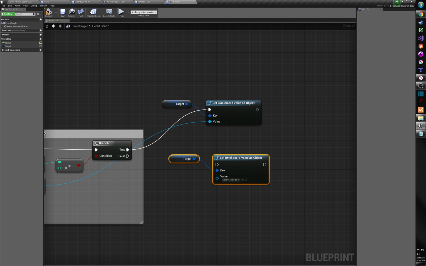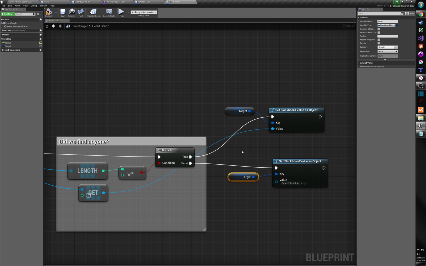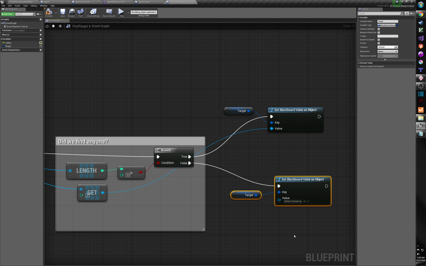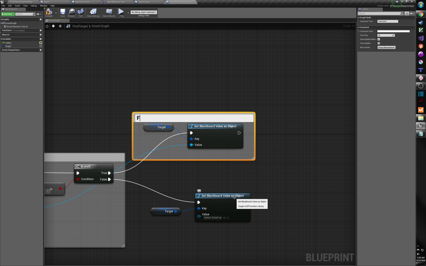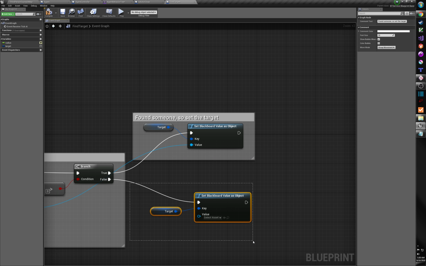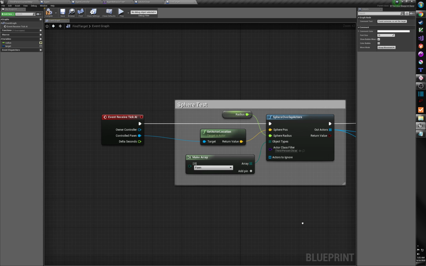I do want to do this. We want to set this to null. And so if I just leave this empty, it'll blank it out. So the hope here is that here it's like, found someone, so set the target. Can't find anyone, so clear the target.